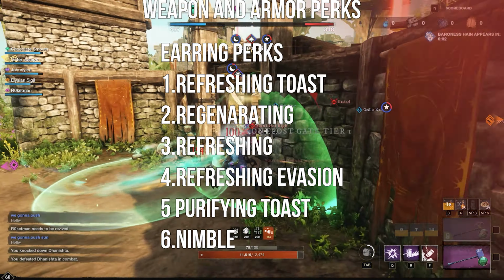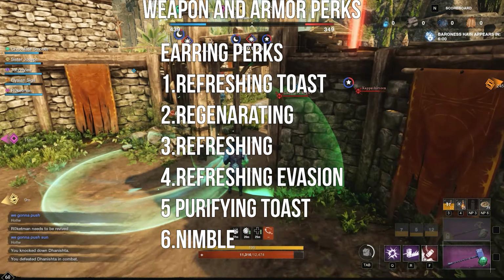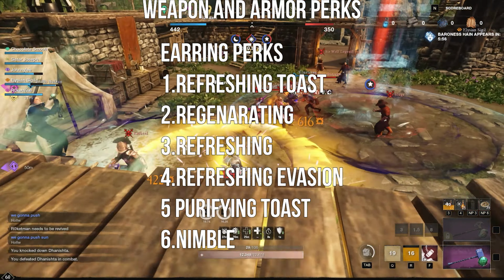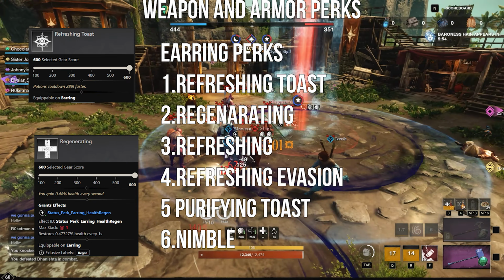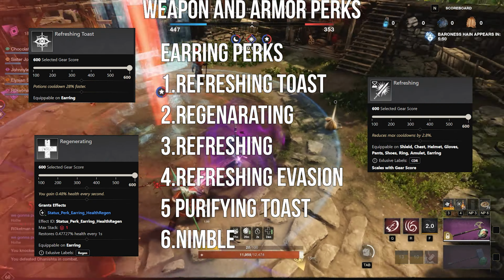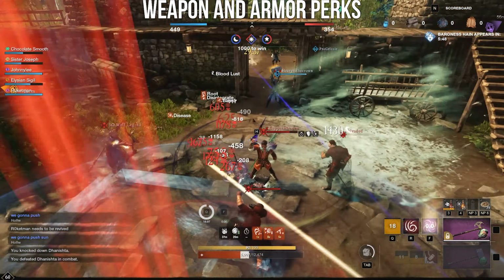For your earring perks, there's refreshing toast, regenerating, refreshing, refreshing evasion, purifying toast, and nimble. The first two perks give you the best health per second. Anything after that is just a preference. Cooldown reduction is the safest bet. This is pretty consistent for all melee builds.